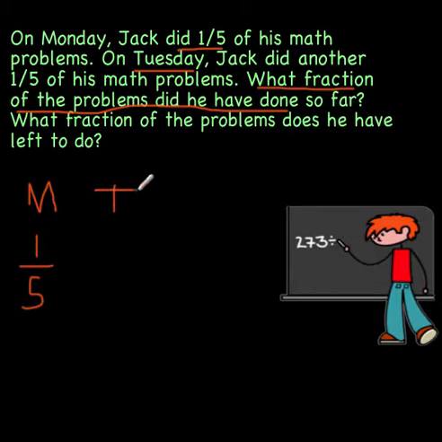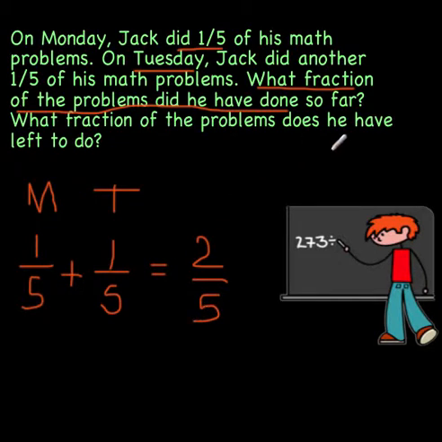Back up here on Tuesday, that starts with a T. I'm going to put a T here for Tuesday. He did another 1/5 of his math problems. Okay, so I'm going to write that down too. What fraction of the problems did he have done so far? Well, 1/5 on Monday plus 1 more fifth on Tuesday means he did 2/5 of his math problems.